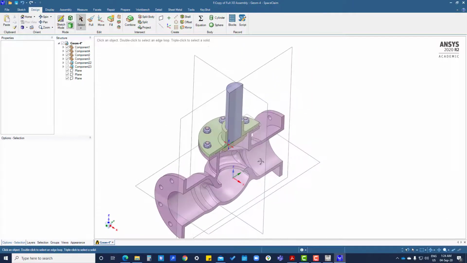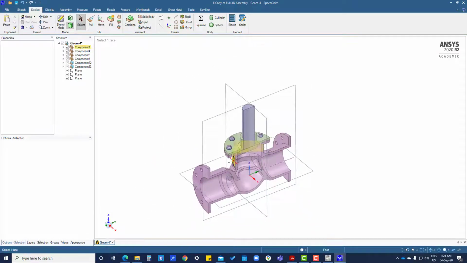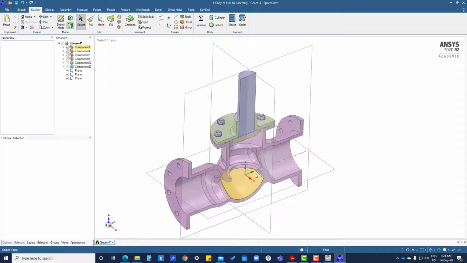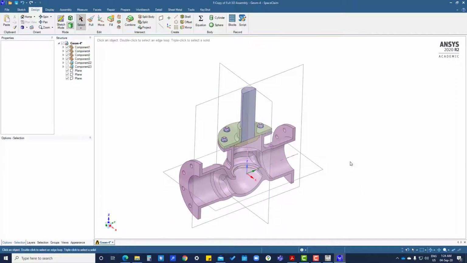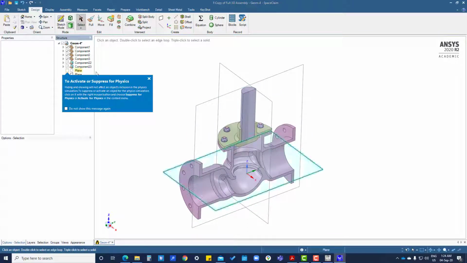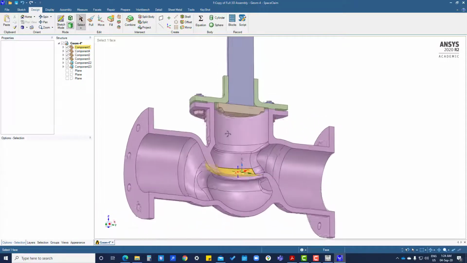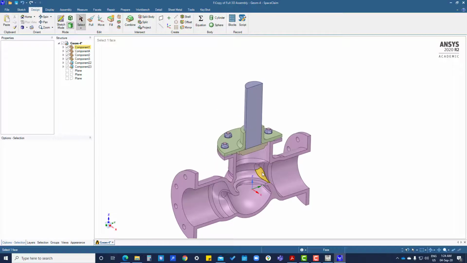This one. Okay. We have hidden all the other things. And okay, we are going to hide these planes.